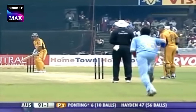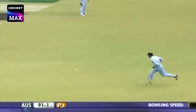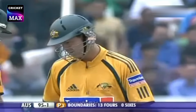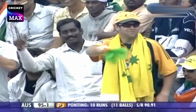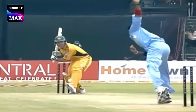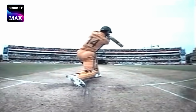And Ricky Ponting to Sreesanth. Great drive. Ricky Ponting has played a splendid drive through the off side. Extension of arms and finding the gap. Just the perfect off drive, Ricky Ponting. There's still a little bit of swing for Sreesanth, going away from the right-hander, but Ricky Ponting just extending through the ball. And there's not a lot wrong with that. Good balance and hands, checking the shot, but still great power.